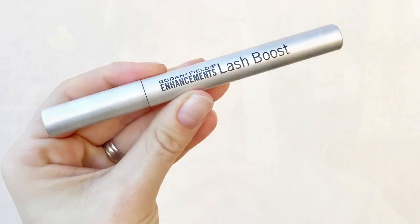If you think about it, if you get your eyelashes filled every 3 to 4 weeks, so that's every month, you're spending $600 to $1,200 a year on just filling them. Now, to me, that is a lot of money. I would rather spend my money on something that's going to last long term rather than I have to go every month. It is only $135 every 6 to 7 months, guys. For me, that is a way better value than spending $600 to $1,200 just to fill your eyelashes.